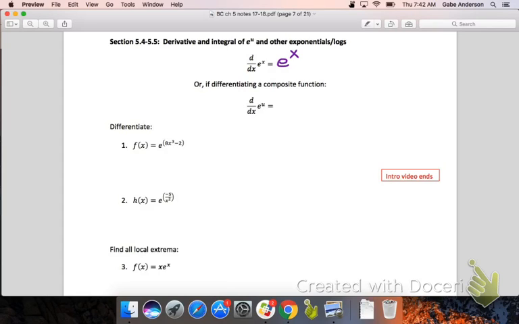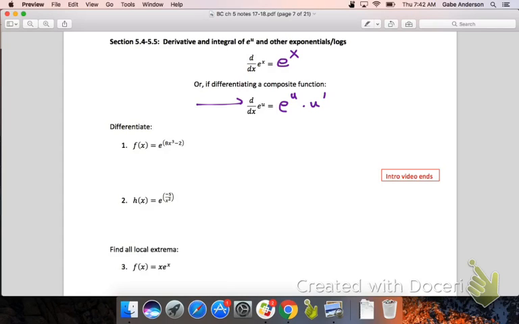The derivative of e to the u, we're looking at the chain rule form, would be e to the u times u prime. And of course, this will be the more common situation, so keep that in mind moving forward. But it really is just a chain rule, multiplying by the derivative of the inside.